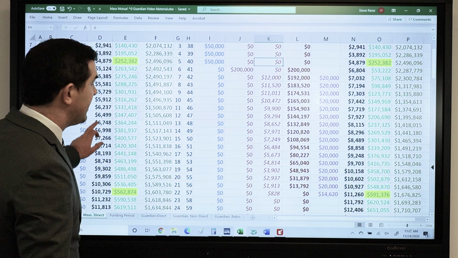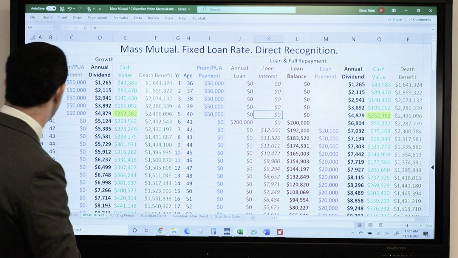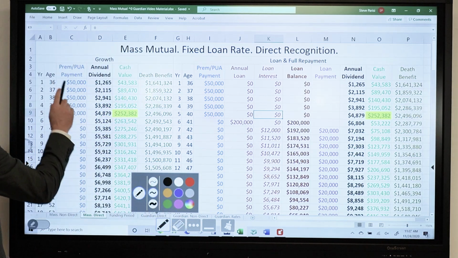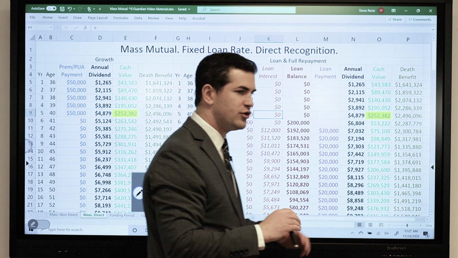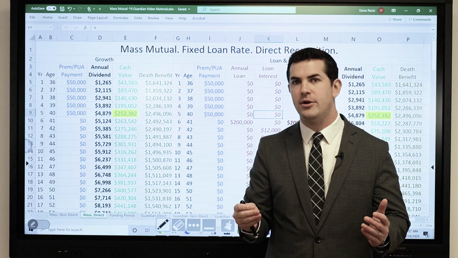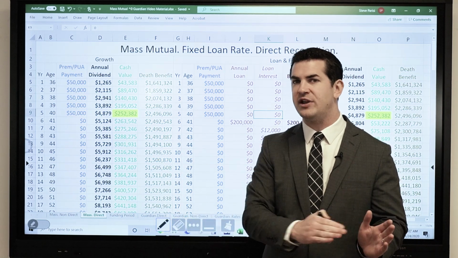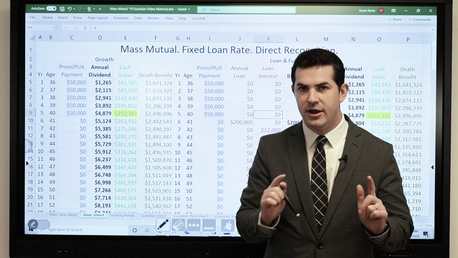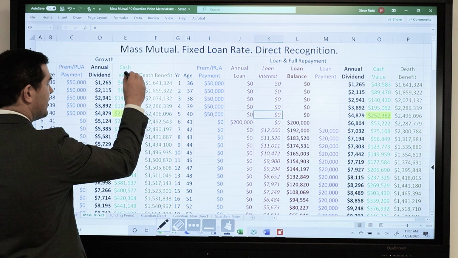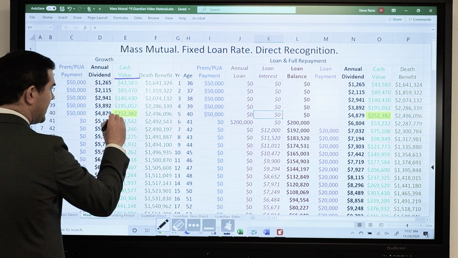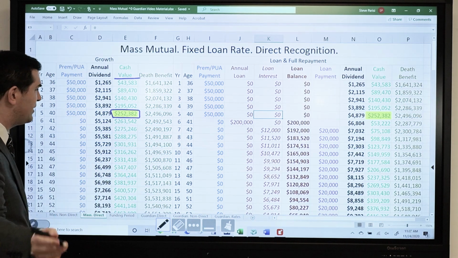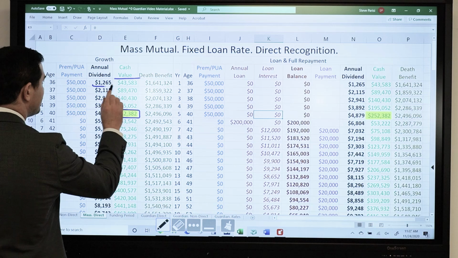Let's take a look at a direct recognition contract. Here's where it gets fun, depending on one's definition of fun. So, we briefly mentioned this. With a direct recognition policy, we do have to alter the design a little bit because we cannot use certain riders if we go with that fixed loan interest rate. The point to mentioning that is you will see slightly different cash values. 43.5 right off the bat, break even still year 5, but I'm at 252 instead of 253, a little bit less, and a dividend starting immediately.